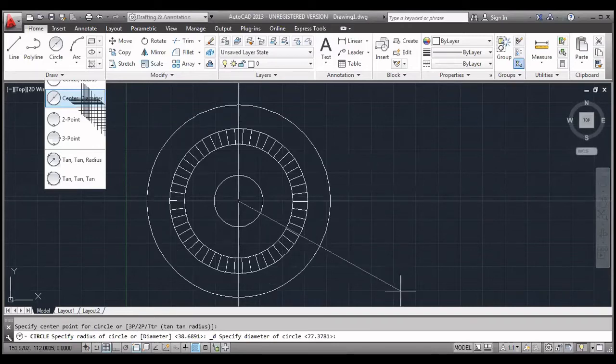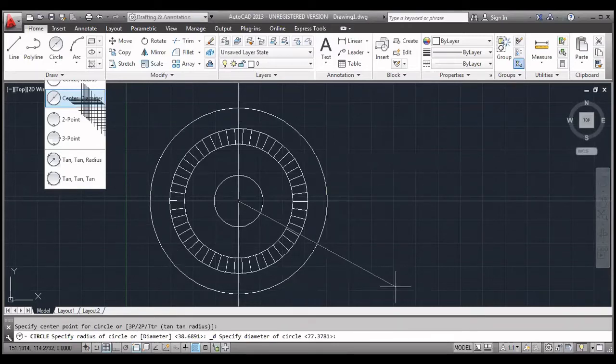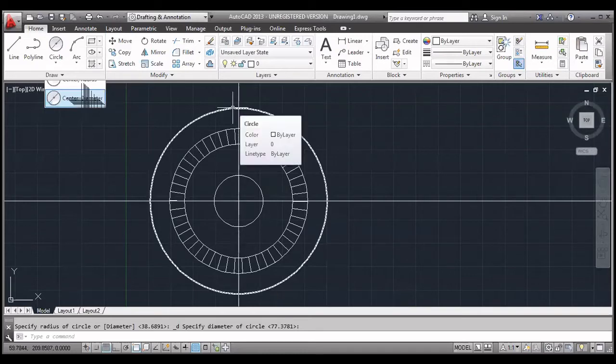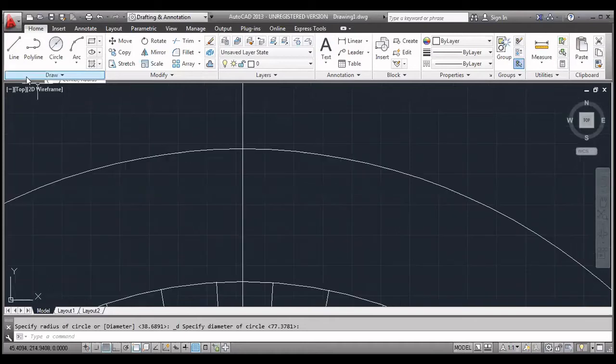Any doubt? Now I'll take some dimensions of the slot. So the slot, I'll start from here.